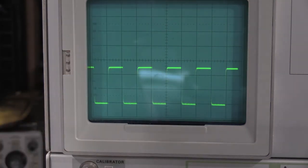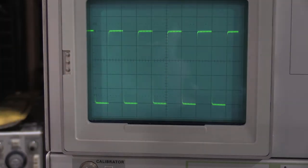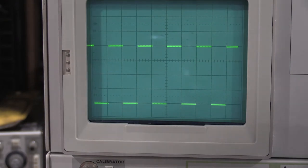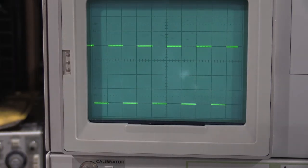2 volts should be 5 divisions. It's perfect. 5 volts should be 4 divisions. That's perfect. So the attenuator is working exactly as it's supposed to. Technician error on that one. I'm going to check the other half. I won't bore you guys with that. And then we will move on to step 4, which is variables. So let me get through that, and then I'll be back.